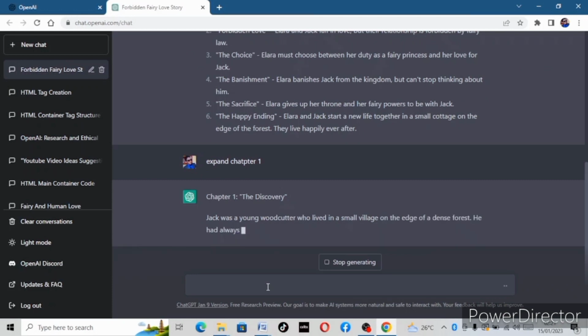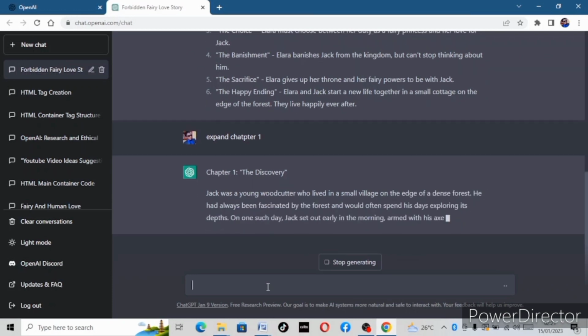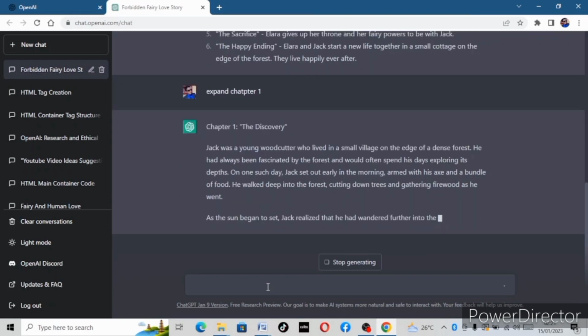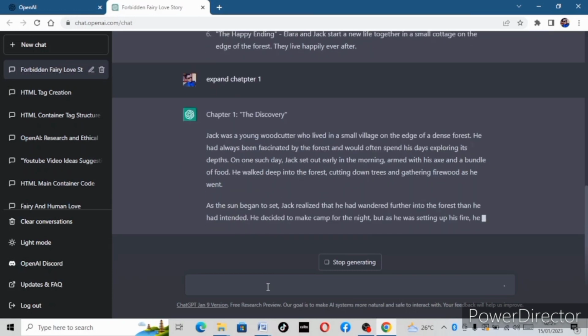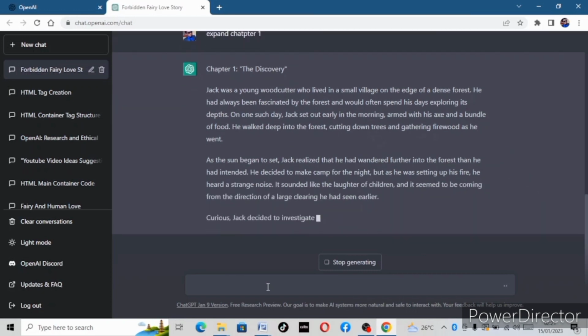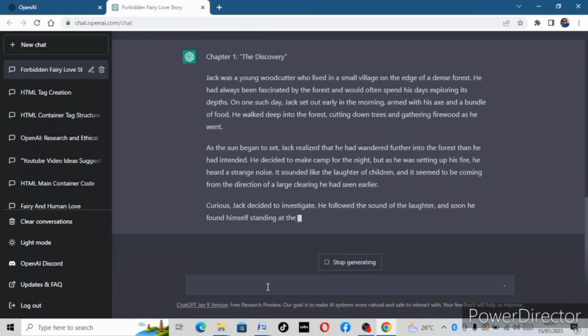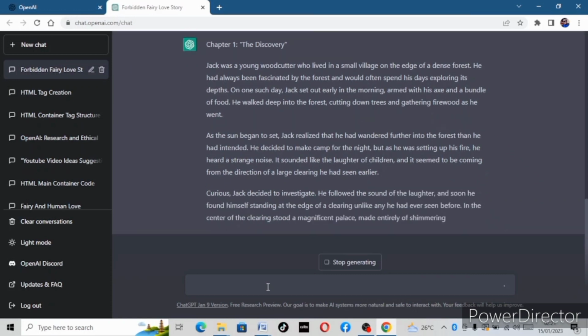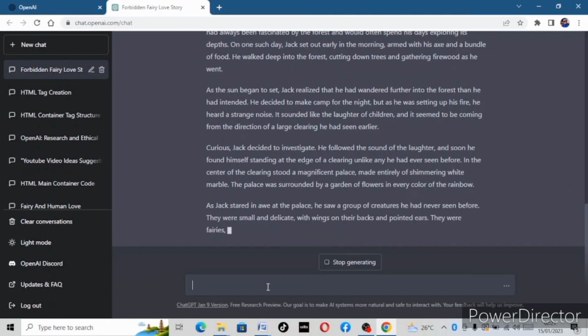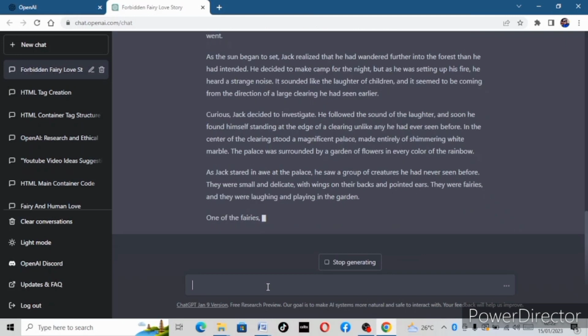So for chapter 1, it is now writing the entire chapter. In most cases, it gives a very lengthy work. In some cases, it might just give a summary of a chapter. And once it has written the summary of a chapter, you can expand on each paragraph of the chapter for it to give more details.